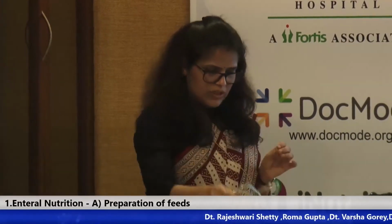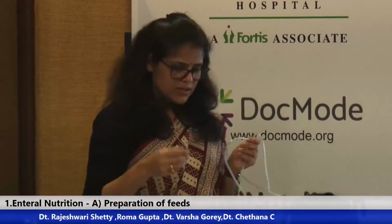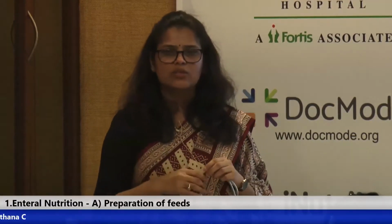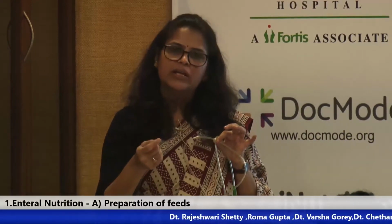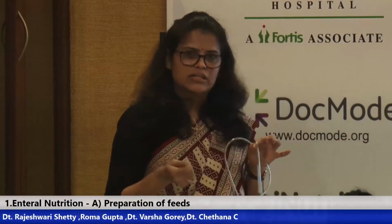So when we talk about the tube, this is made of basically three materials. One is polyvinyl chloride, which was used earlier, nowadays hardly used because of its shortcoming, because it gets stiffened when exposed to gastric juices, and so it becomes very irritating for the patient, and it also damages the mucosa inside.